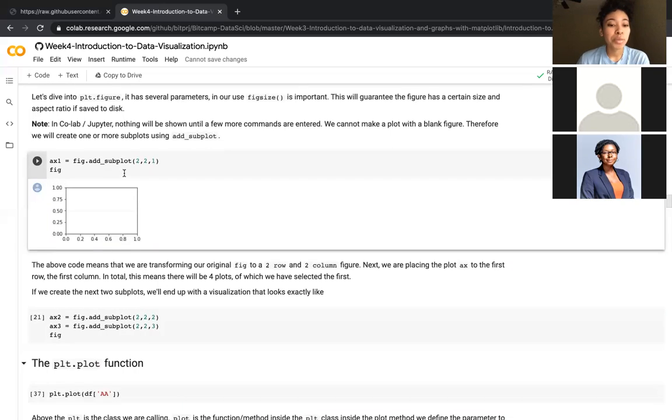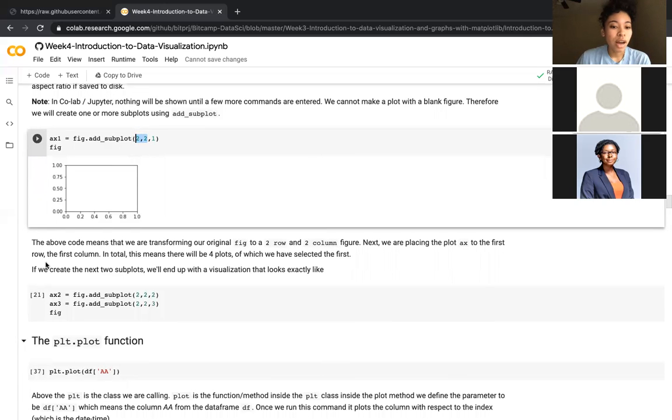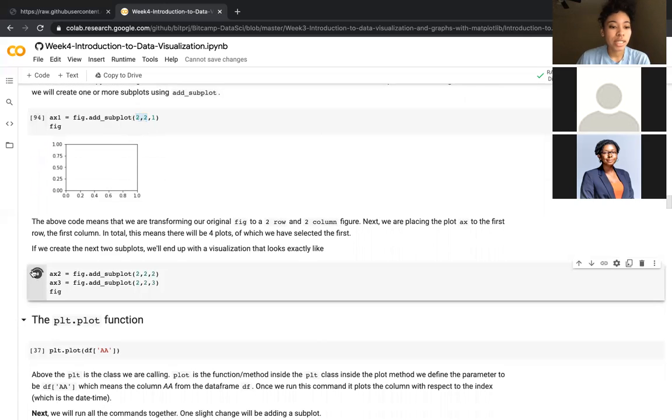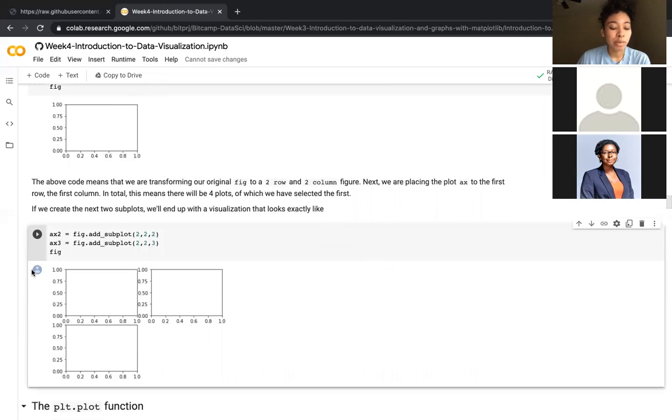We are transforming our original fig to a 2-row and 2-column figure. That's what these numbers are here. And then we're placing the plot ax in the first row and the first column. In total, this means that there will be 4 plots, of which we have selected the first. If we create the next 2 subplots, we will end up with something like this.